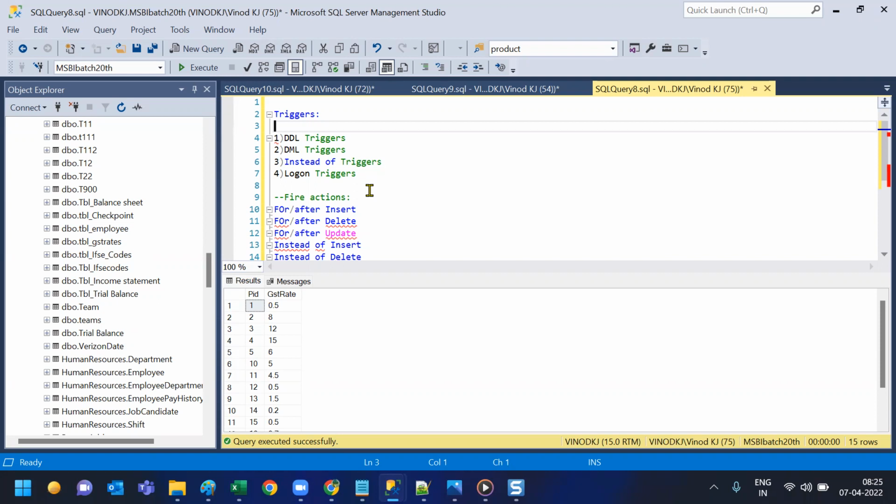So whenever they do something on the table, I want to know it. As a senior, I want to know what record he has deleted, what record he has updated, what record he has inserted. And who that guy is, and what his server name is, from which server he has inserted, because there are different servers, right? And then what time he has done that, and what the action is, whether it is insert or update or delete.